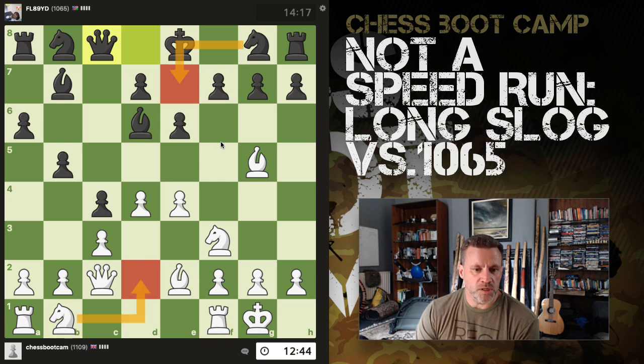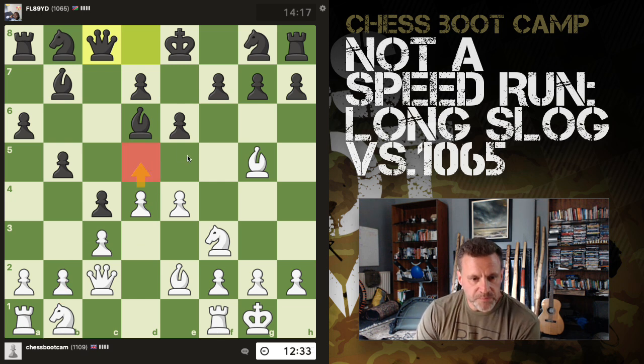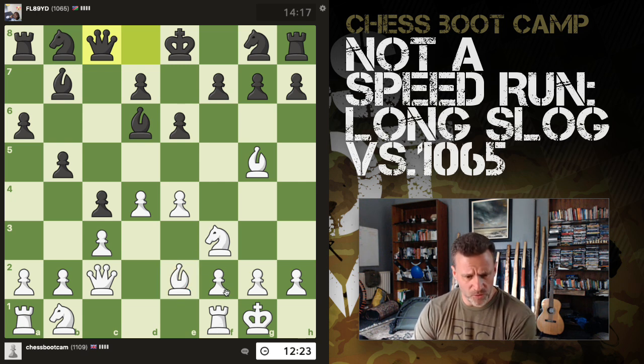Is this too slow? Is he going to... Oh, no, then, because then I can push the bishop away. Black can't castle. So how can I support this better? Pawn takes. This bishop's a little bit awkward.